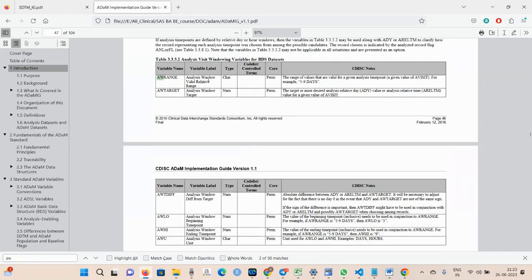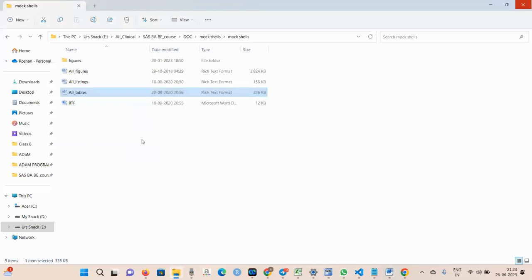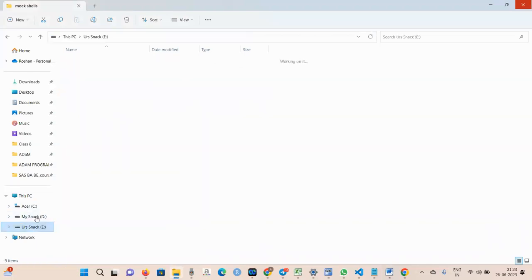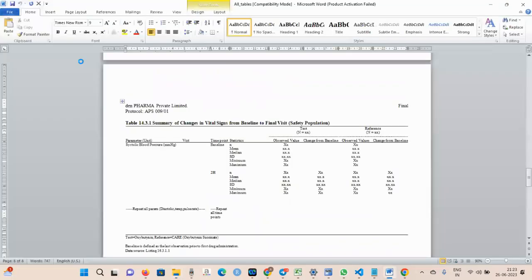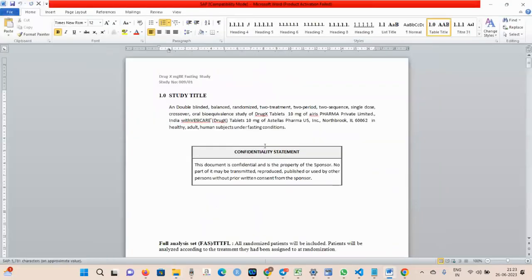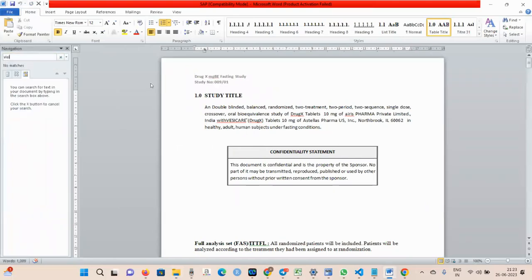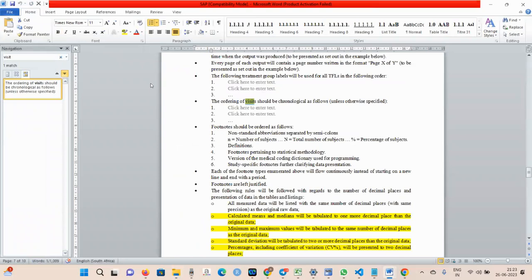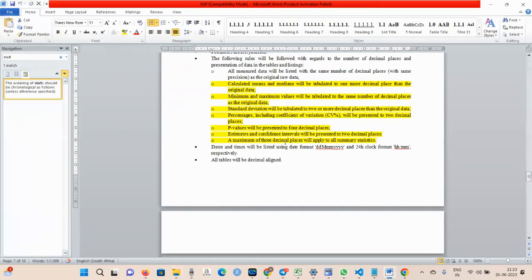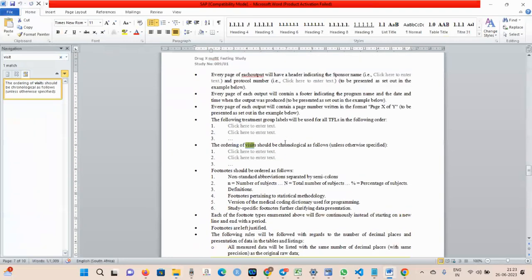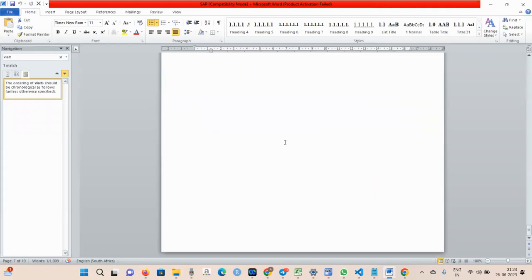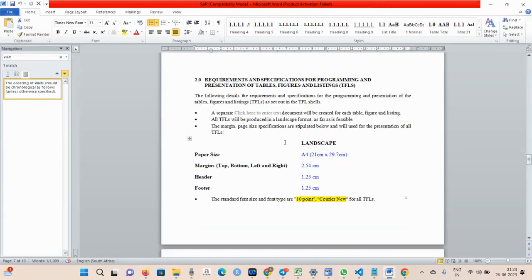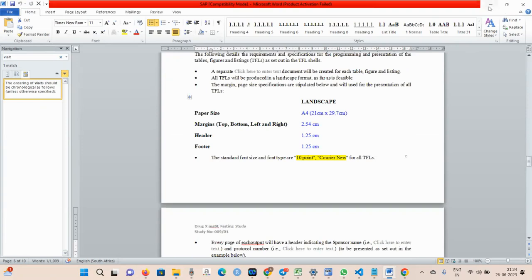These are the concepts. Usually in the SAP they will mention if you have visit windowing. Here we don't have that information for this project.